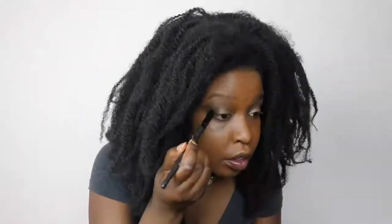After that I'm adding my foundation — I'm using the NARS foundation and putting it all over my face, blending it in with a brush. Don't forget to put some of the foundation on your neck so it matches your whole body. After I put all the foundation on my face, I'm going to get ready to highlight my face as well. When I highlight, I like to use different concealers depending on what I have close to me.